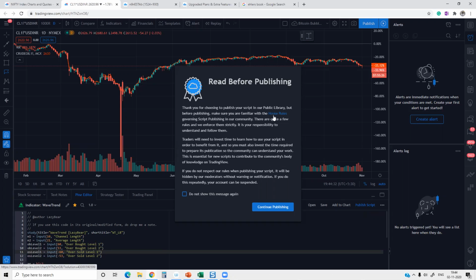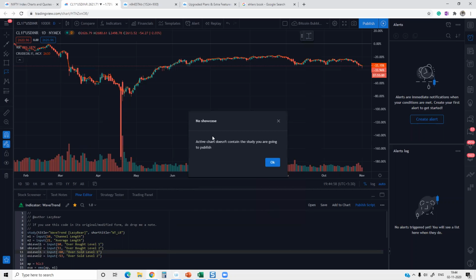It's better to go and read the guidelines, because last time we had a webinar and a talk with the growth director. What he said is that TradingView is taking the house rules very seriously. So better you go through the house rules once, right? Anyway, I haven't studied much, but I don't claim somebody else's code as mine, right? So let's continue publishing, and then it will be asking for the details.